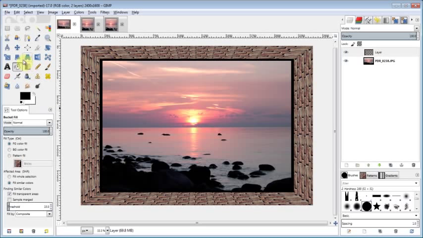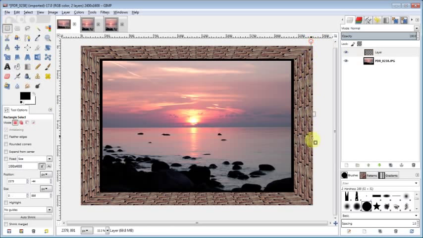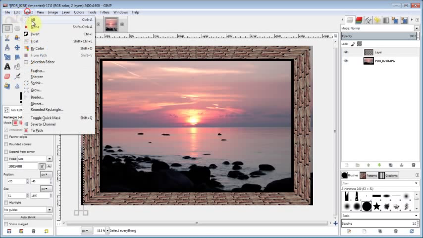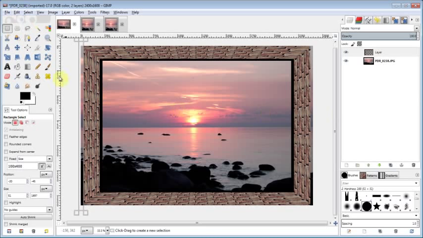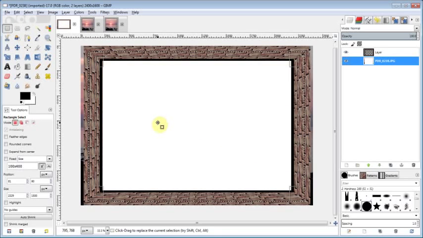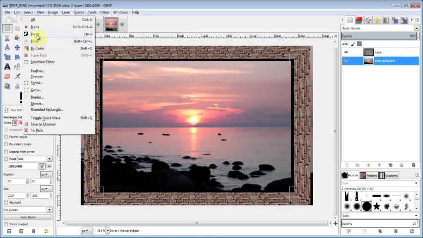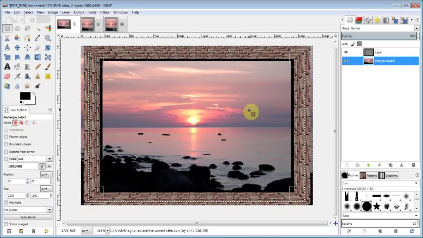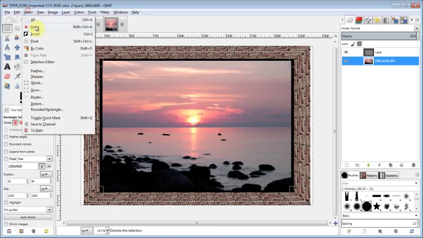To get rid of the edges, it's a simple process. Just trim them off. Hit the delete key. Move it over to the other side. As long as you don't click in the middle, you can actually move these things around. Selection is done. Same deal: rectangular selection tool, somewhere in your picture frame. Go to your image, hit the delete key. Aha! Control Z, a little too quick. Go to Selection, invert, and then hit your delete key. Works much better. Selection none.